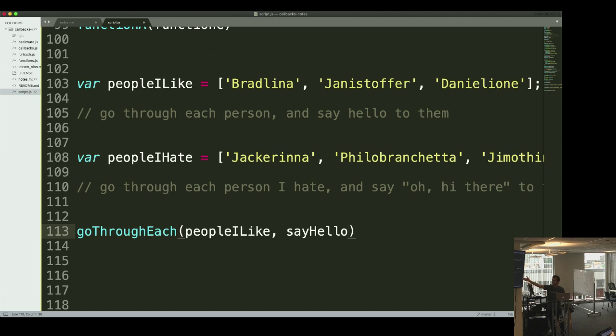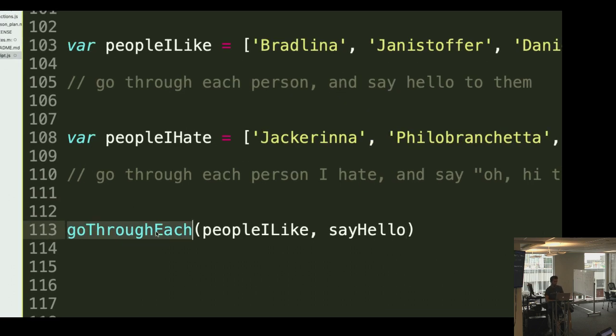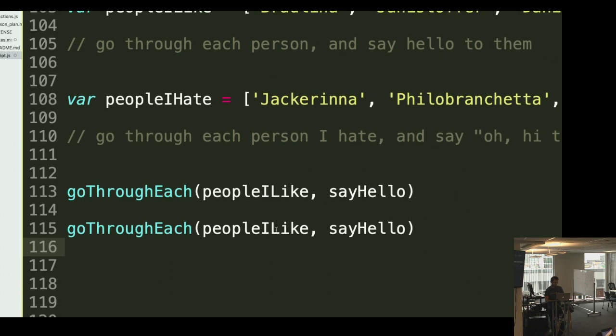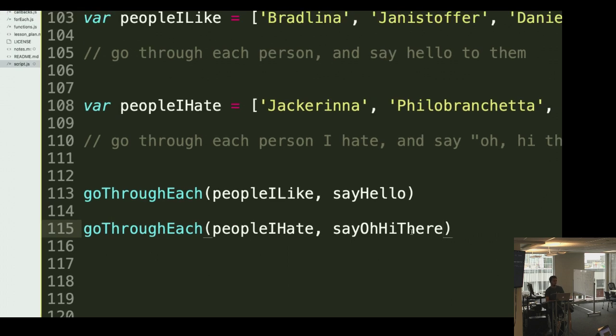Again, this isn't code that exists yet, but I would like to be able to run this. Say go through each person I like and say hello. And then I would also like to be able to say, hey, go through each people I hate and say, oh, hi there. Just, oh, hi, didn't notice you there.